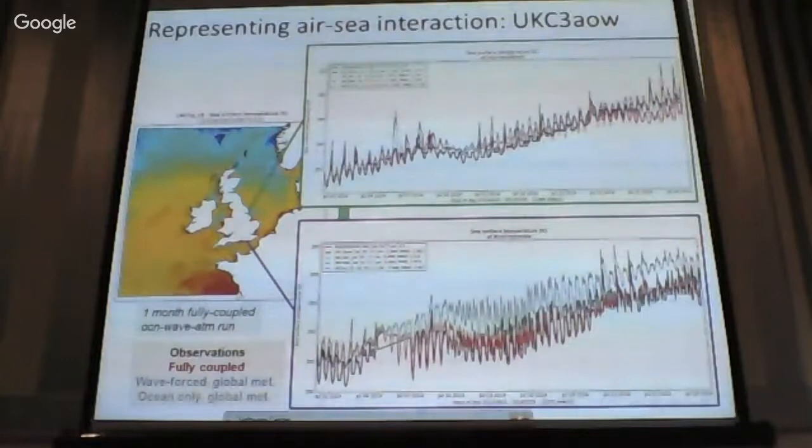Here are some outputs from the ocean model over that same month period. The headline here: the grey-blue lines up here are the output from our 2-year run with global meteorological forcing, and in red is the output from the 1-month run with the ocean wave atmosphere coupled system. In the case of the ocean, particularly at the coastal sites, we get improved predictions by going to the high resolution met forcing. You won't be able to see it here, but we can also look at the effect of the waves. The impact of wave coupling is very secondary to the impact of changing the resolution of our atmospheric forcing.